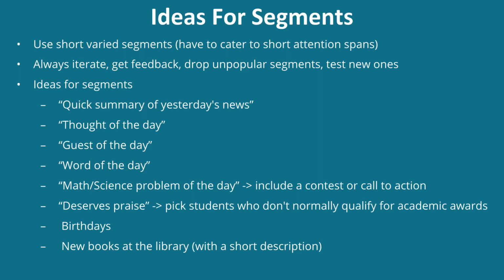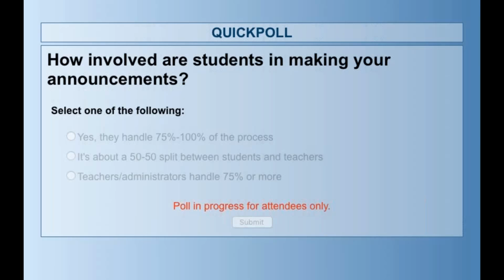So before we go any further, I do want to ask another poll question here. This is around student engagement. I mentioned that we see a lot of engagement happening at the student level. In fact, a lot of them are pretty much running stuff on their own. I'm curious what it looks like in your environment.